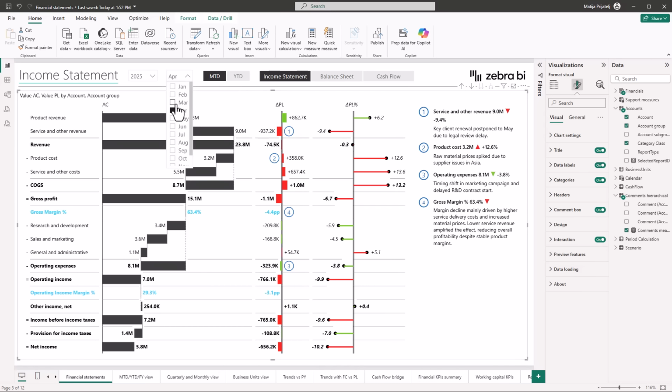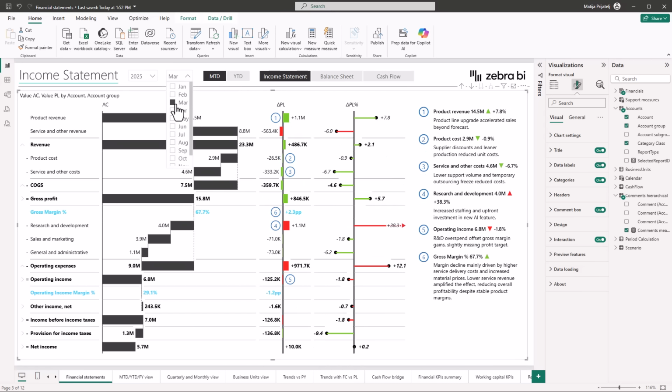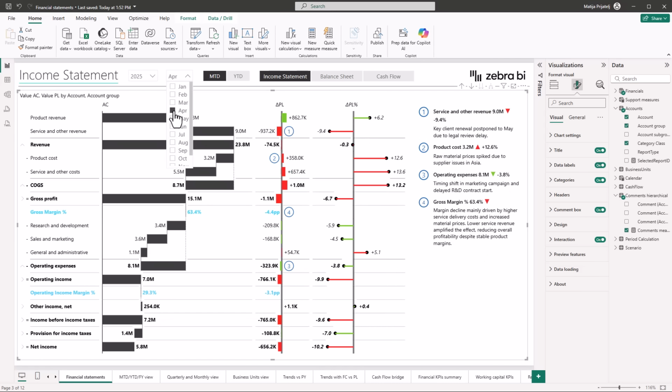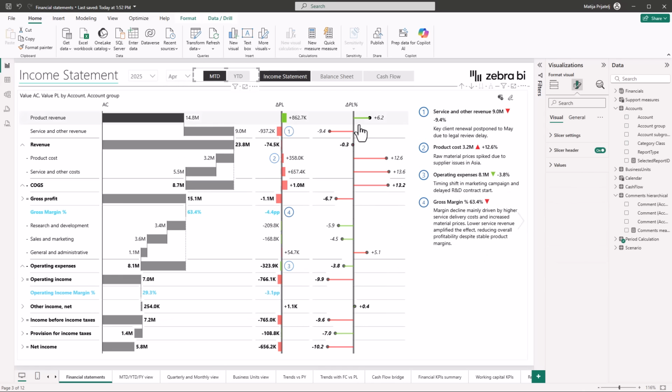So if I now go, let's say, to March, comments are completely different, even the one that I made, and now going back to April, all of the comments come back. Now these are again perfect for clarifying outliers, preparing slides for management discussion, or adding them straight onto your presentation while you're giving it with more in-depth understanding of what was going on.